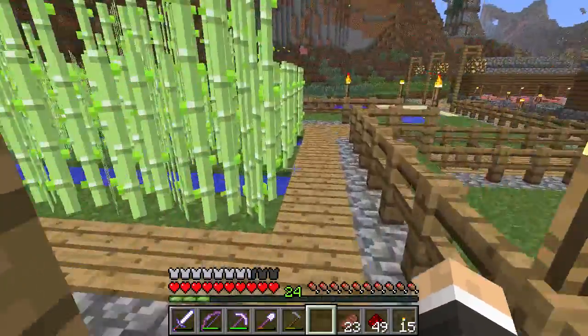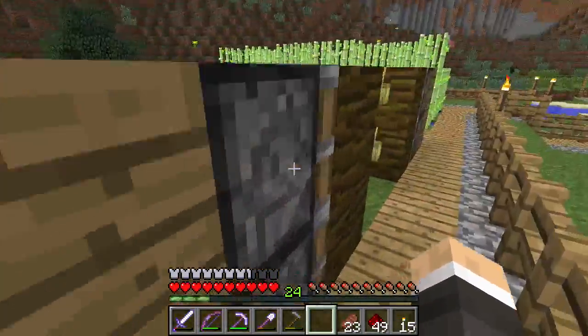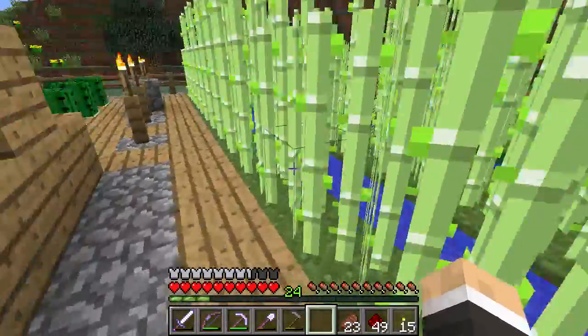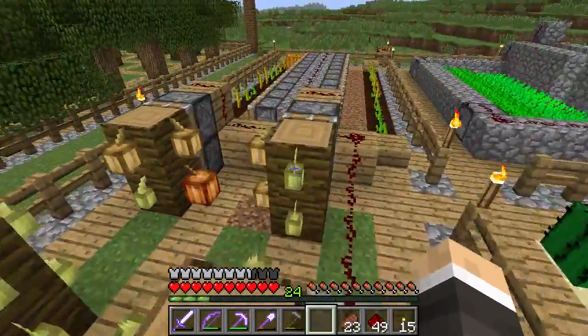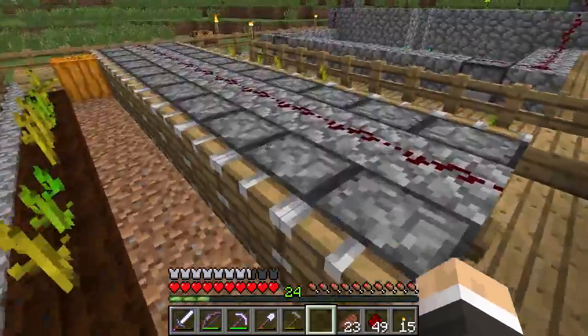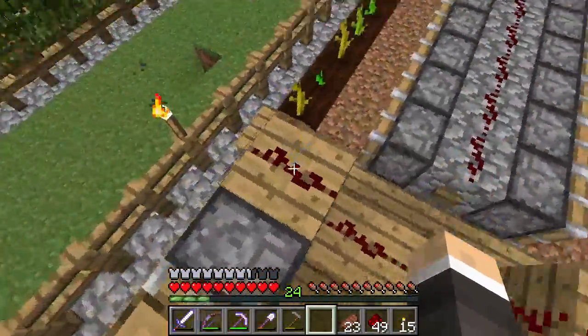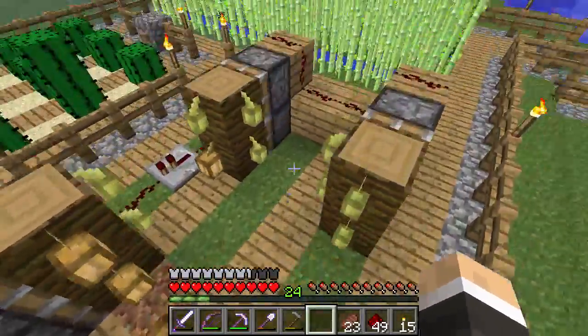One thing I would recommend as a pro tip, always keep your redstone away from mobs. You're asking for trouble with mobs, because a creeper will blow up and I can guarantee it will destroy some of your wiring, and then it's going to be a pain to fix it. So that's what I would recommend doing in this particular instance.